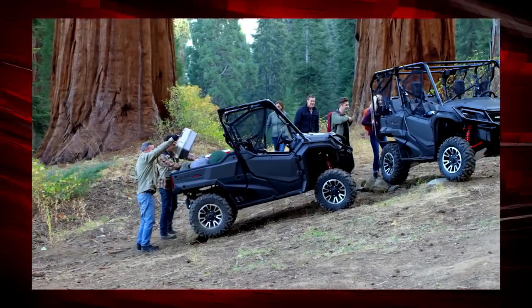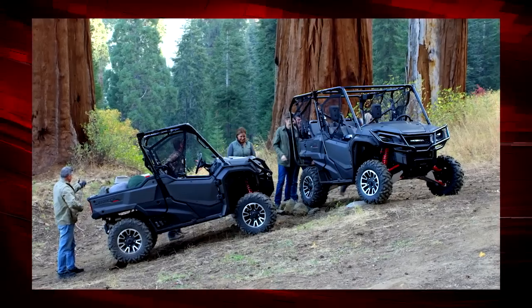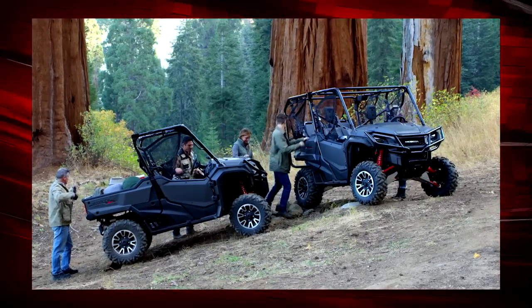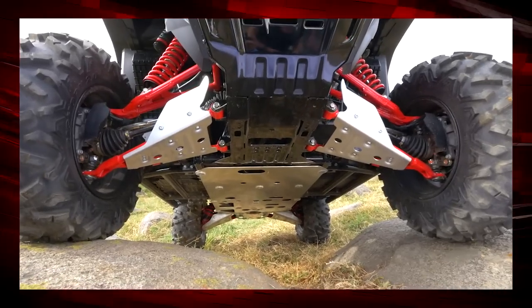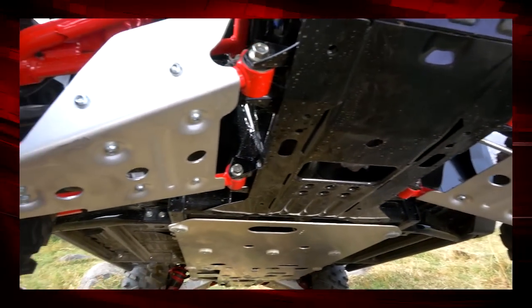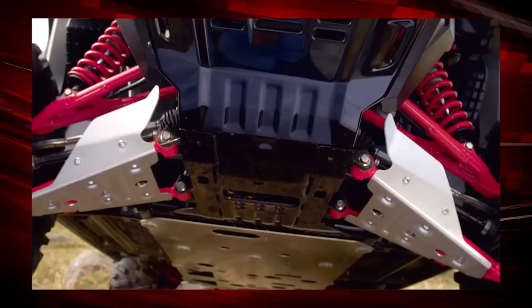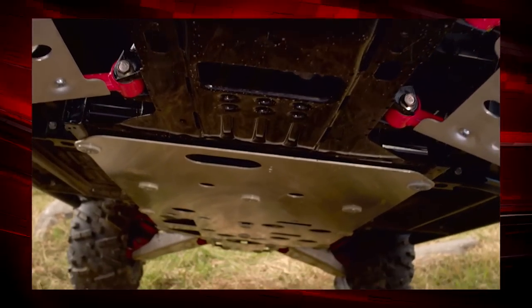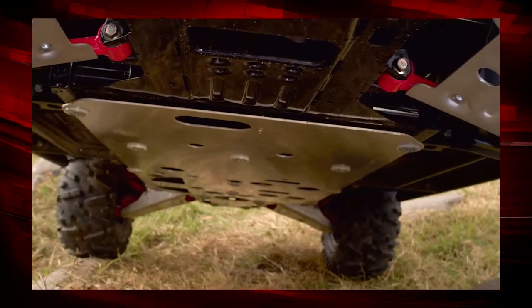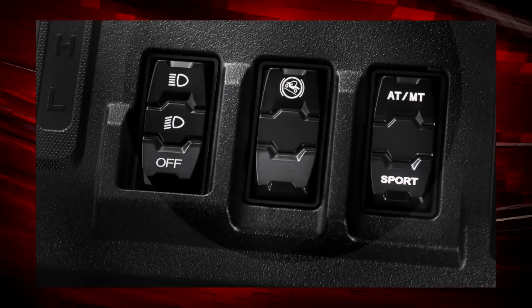Along with its commanding new look, i four-wheel drive system, and awesome Fox shocks, the new Pioneer 1000 Limited Edition has protection, comfort, and convenience features for anybody who wants the biggest and best multi-purpose side-by-side. There are aluminum A-arm guards that attach to the bottom of the A-arm and protect the suspension and especially the CV boots from rocks and sticks. There's also an aluminum skid plate that runs the entire length of the vehicle, protecting the chassis and the floor, plus illuminated dash switches.